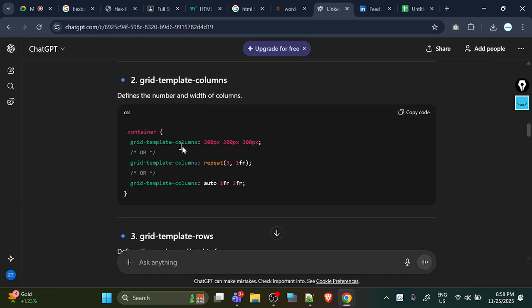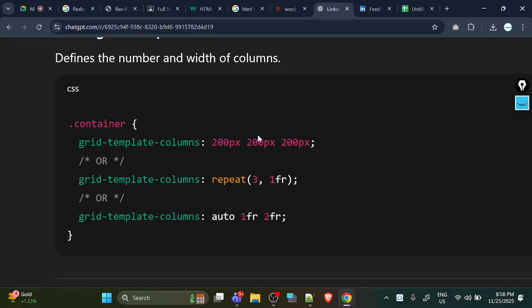For example, here I want grid template columns. So how many columns do I want? I want three columns. Like that I can say the first column size is 200 pixels, the second column size is 200 pixels, and the third column size is 200 pixels. Okay, so three columns with the same width, right?